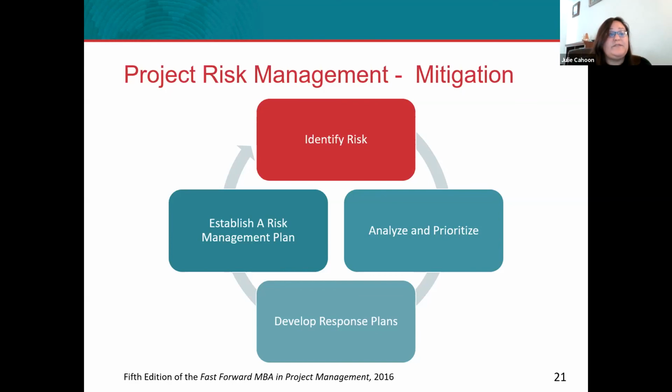And so the next step is to analyze and prioritize the risk. And it's helpful to categorize the identified risk. Is the risk internal, external, is it technical, or is it something that's completely unforeseeable? And then once you have got a sense of what kind of risk it is, you want to prioritize that risk in terms of the impact to your contract.